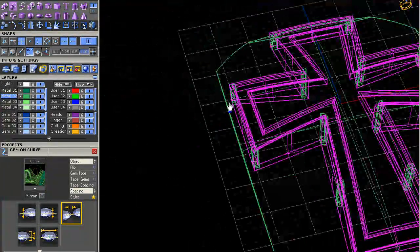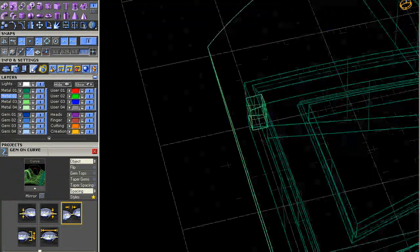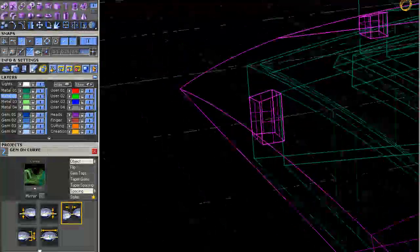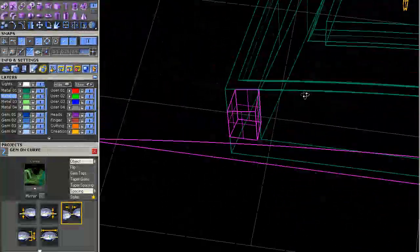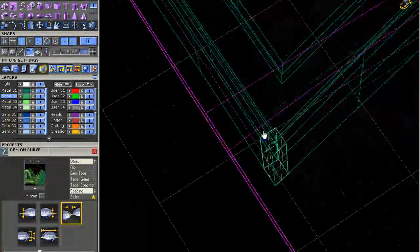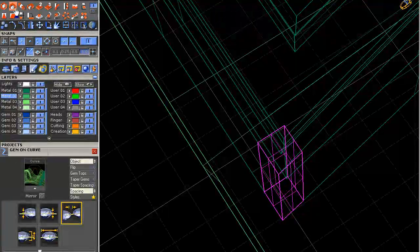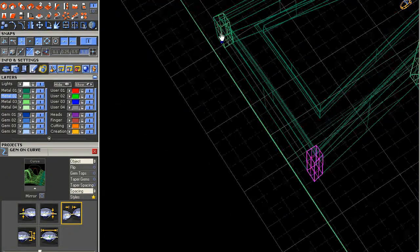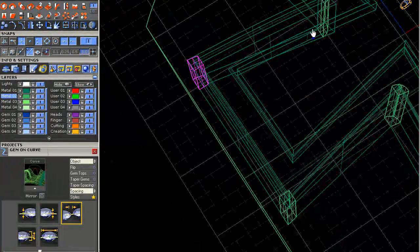Okay, it failed. Select all, unselect, hide. You see they share the same edges. That's why it failed to cut them. So what we can do is, before I do a mirror, I'll slightly scale them with the opposite edge. Now this edge is merged with this one, so I'm going to scale this one, the opposite, very little. Click here, and if you want you can type it, make it 1.01, slightly bigger. See, the opposite edge.